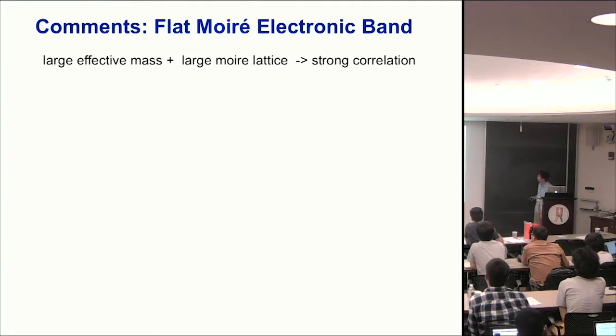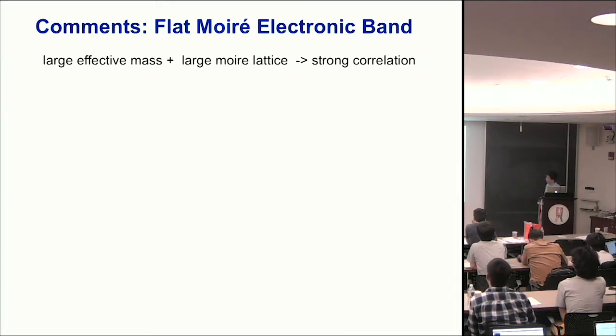Okay, so I've actually come to almost the last slide. I have talked quite a bit about optical transitions and excitons. I feel maybe that's not the topic most of you are most interested in, and then maybe you are wondering, how about electronic bands? How about correlations in this Moire superlattice? I don't have too many results, so I have only one slide to make some comments.